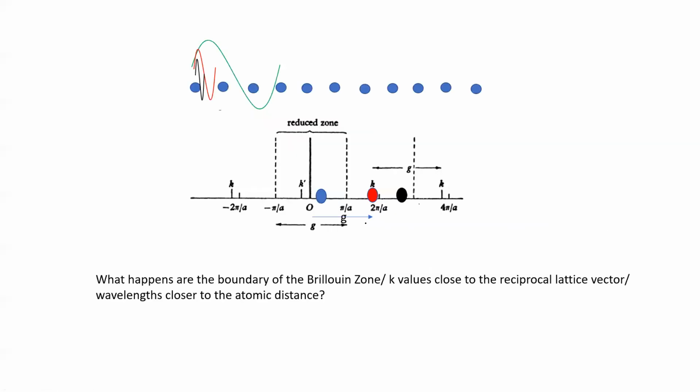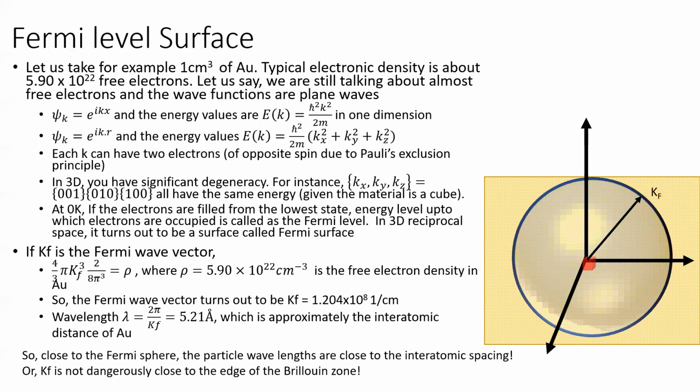Finally, we derived the Fermi level value Kf for, let's say, a simple example of gold, and came to the conclusion that the electron wave vector at the Fermi level is the topmost energy level which is filled at 0 Kelvin. We have still not talked about occupation statistics, which we'll talk about later on. But at this point, let's only take Pauli's exclusion, which tells you that no two electrons can have the same energy and all the same quantum numbers, particularly the spin.